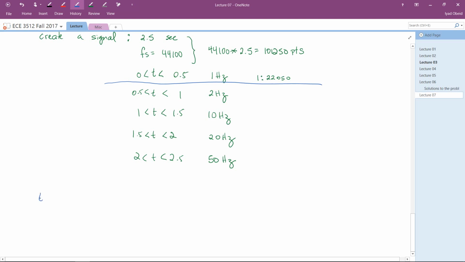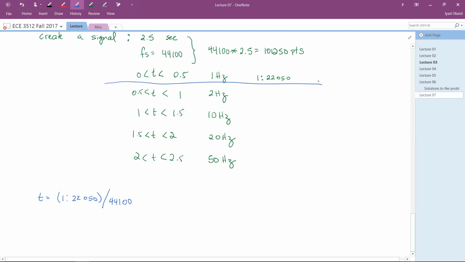So if we say t equals 1 to 22050 divided by 44,100, that's going to give me the correct number of points, 22,050, and the spacing between them is going to be such that we get exactly 44,100 per second. So my final time should be half a second in this case.